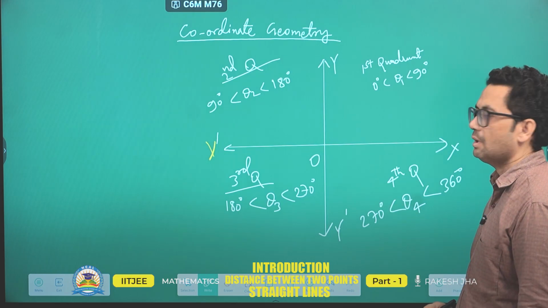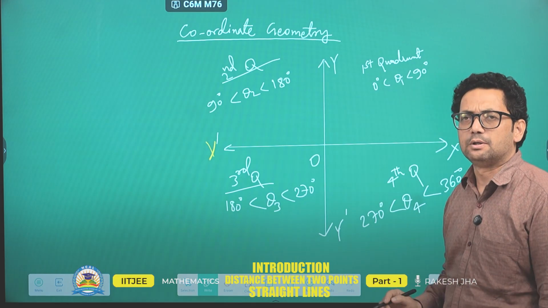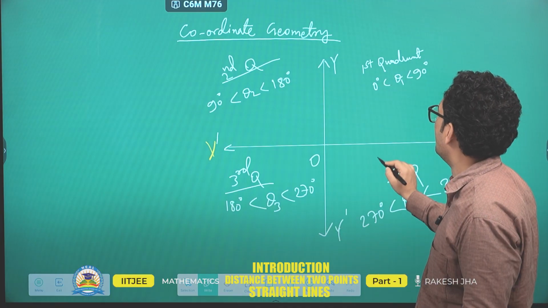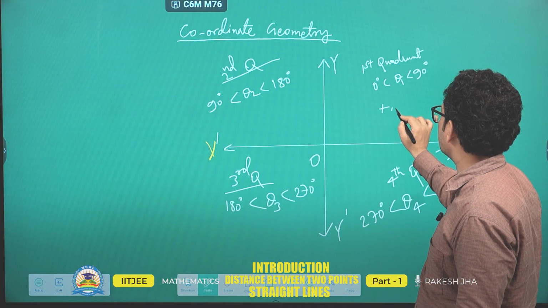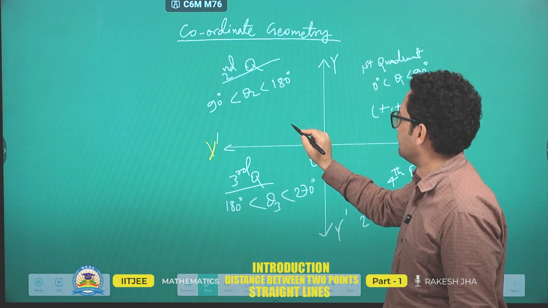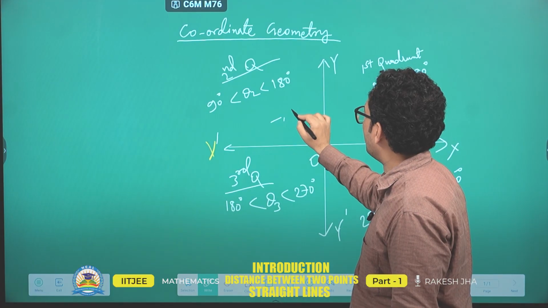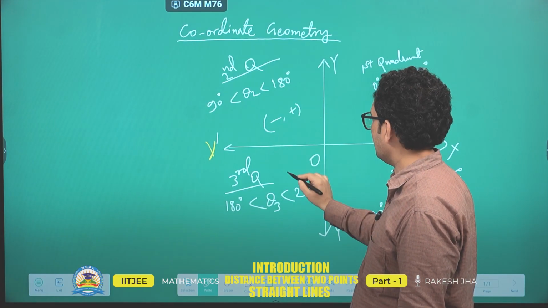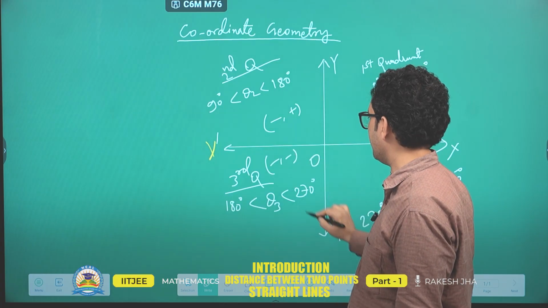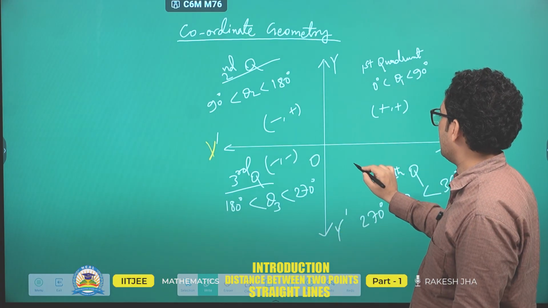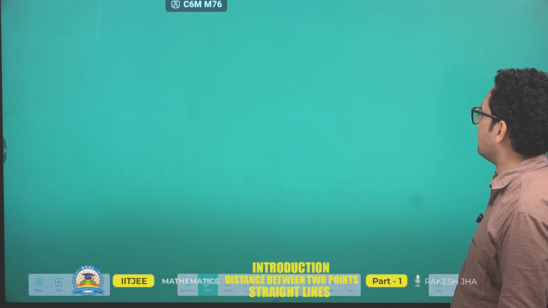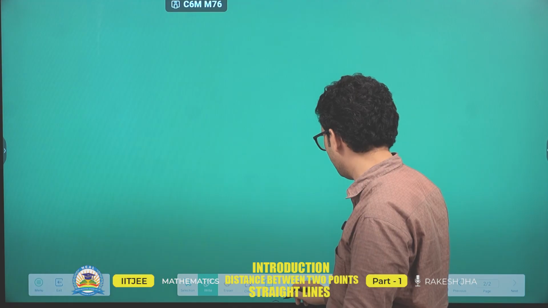Okay. So we should talk about the sign convention also. In the sign convention, this is the first quadrant. So both x and y are positive, and here in this one x is negative, y is positive. In this we have both x as well as y negative. Here x is positive and y is negative. So now we will talk about the same thing here.